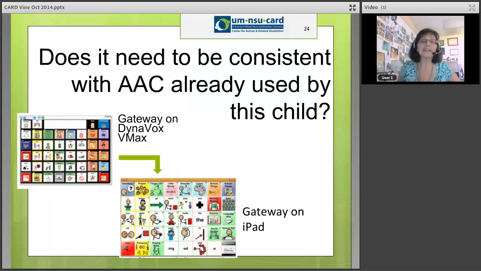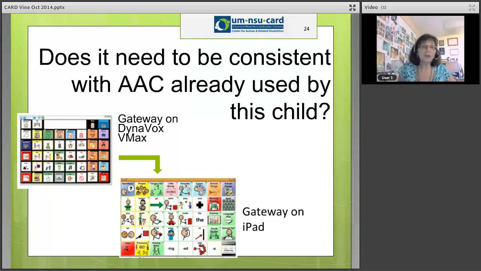What kinds of AAC are they already using? Maybe they are already using a Dynavox product and they want to transition from the larger dedicated device like the Dynavox VMAX, right, with Gateway, to a mobile device. Well, that has some implications on our app selection, doesn't it? We might want to at least try in our feature match device trials the app that has Gateway for the iPad.